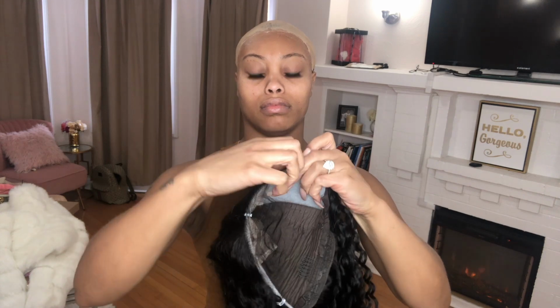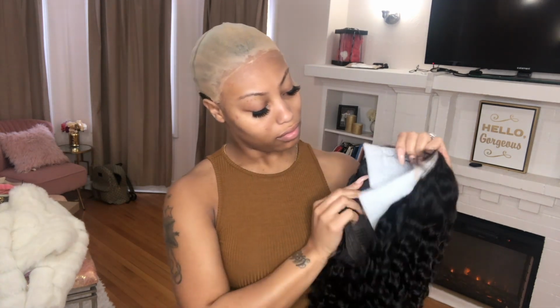And you also get this edge brush with a comb at the end and some stripper lashes. So if you like your lashes long, they got you. They also included a really cute headband, and I just wanted to point out that on the packaging they do give info on what type of wig they sent you. So this was the deep wave 5x5 HD lace wig in a 20-inch. They also sell it in a 6x6, and I love that they take such precaution when packaging the wigs.